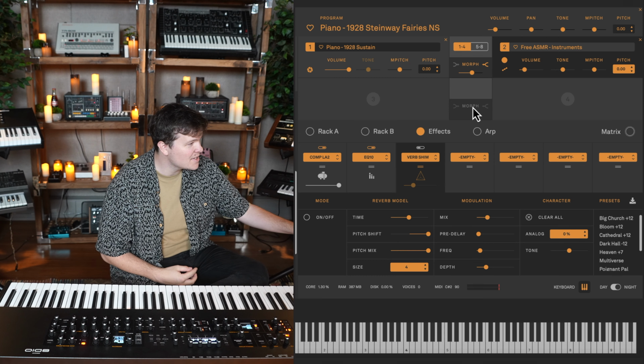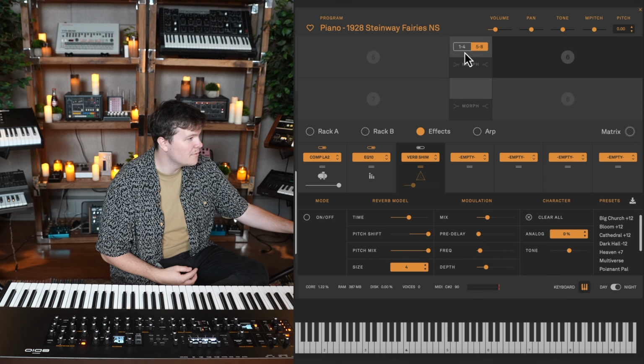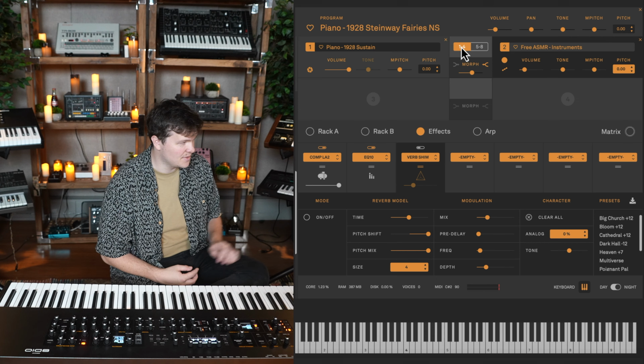You can see that we have a toggle for 3 and 4, 5 and 6, 7 and 8. I would say this parameter is best used when you have two sounds that you want to work together and playing them at the same time just isn't congealed enough. You want to create some crazy hybrid situation where one is truly affecting the DNA of the other. When I'm programming, I love to just turn it on with whatever parts I have loaded and just see what I get, because sometimes the result is absolutely magic.